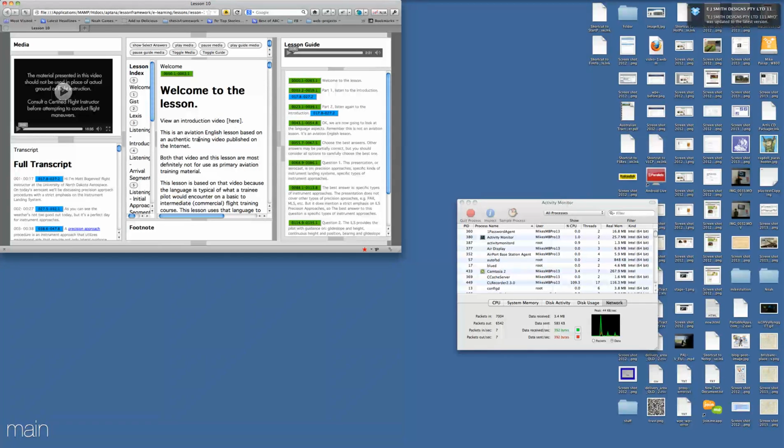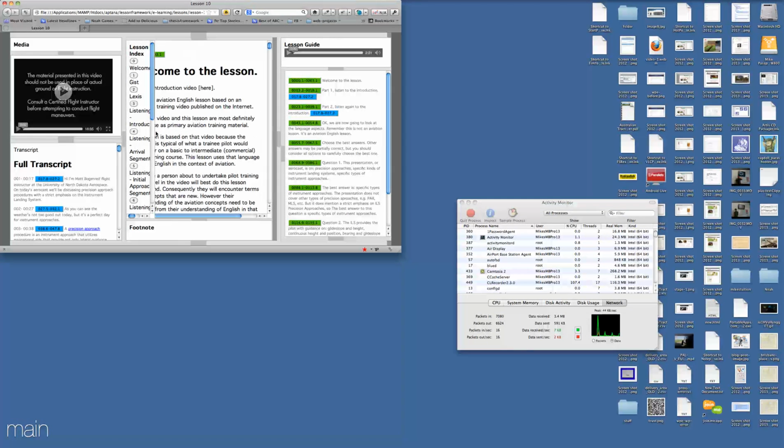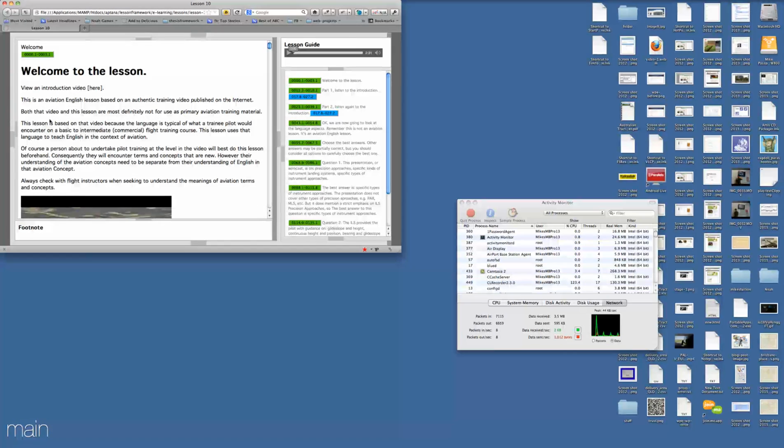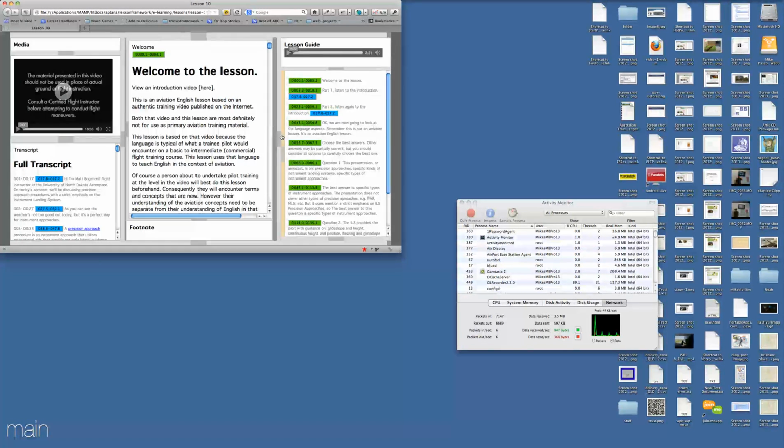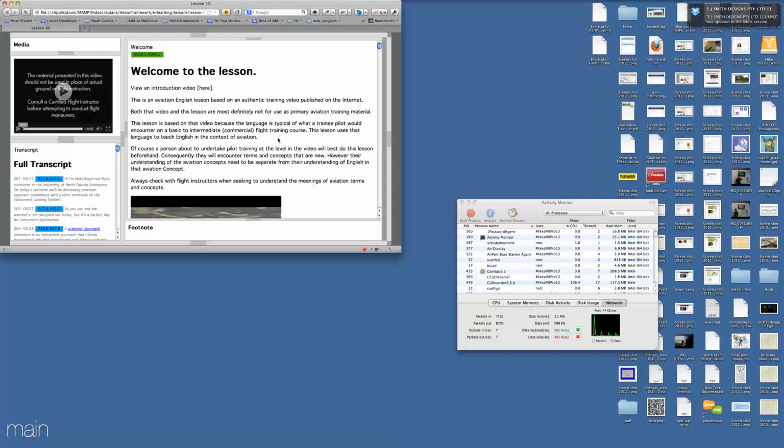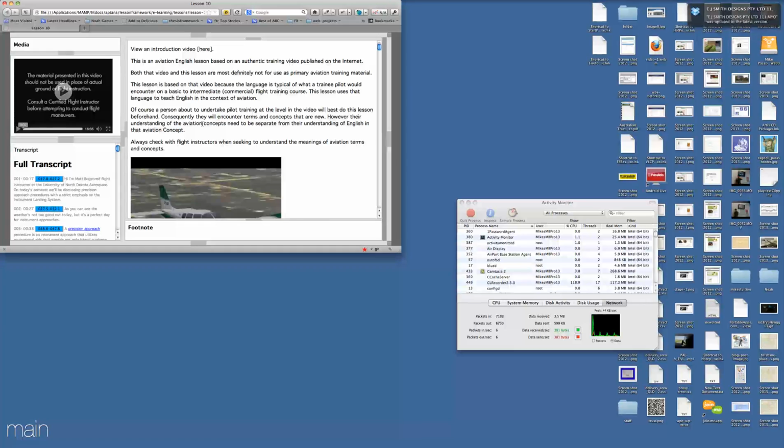And I'll talk about these two in a moment. When you're working with a small screen like this, it pays to just shut a few extra things down. Or if you wish, you can just shut the media down, or shut the lesson guide down, depending on what you're doing.